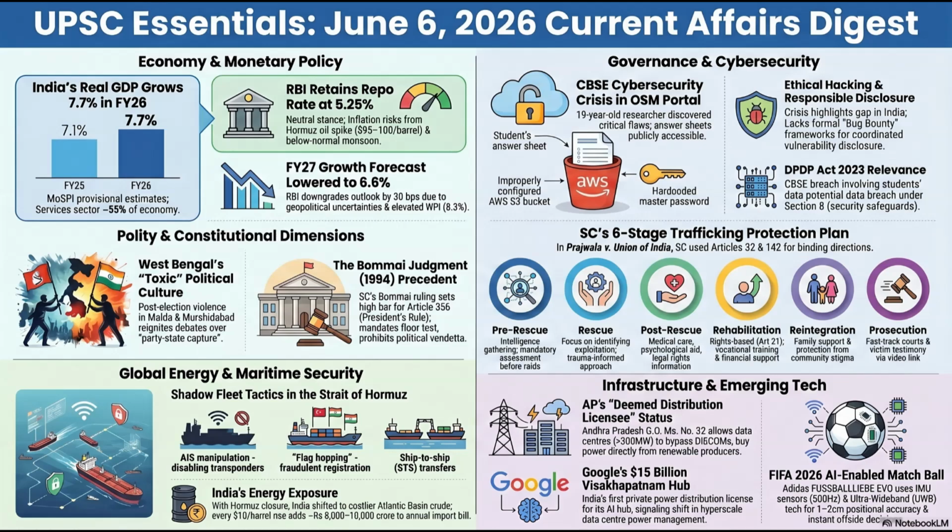And all of these illicit maritime maneuvers directly impact the macroeconomic stability we just discussed. Because India is not a sanctioned state, the Indian commercial fleet does not utilize these dark tactics. Consequently, the closure of the conventional route forces Indian energy importers to source crude from much further geographic distances, such as the United States Gulf Coast or West Africa, which drastically increases maritime freight costs and transit times.